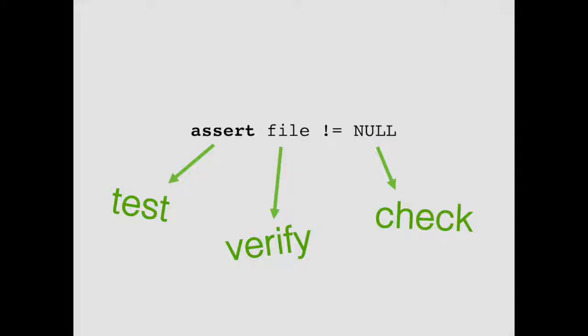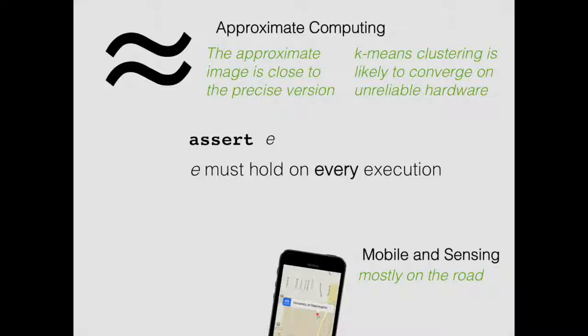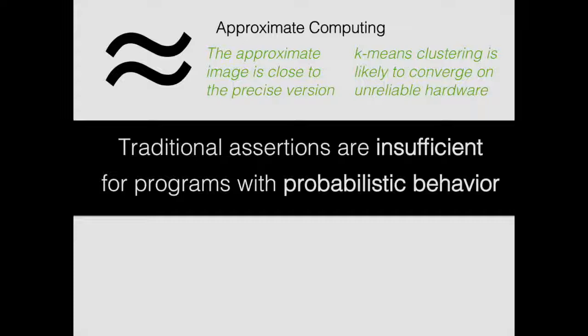Now, we don't have that anymore. In approximate computing, we're going to degrade results on purpose. In these estimates, we don't have perfectly accurate. But mostly on the road is all we can say. And in another realm, which I like to dabble a little bit, in privacy, we want to obfuscate data so that we can say, for example, that all of you give the salary information, and we can compute an average salary, but I can't tell what any one of your salaries is based on this average. But can we prove our implementations actually do this? Well, traditional assertions can't do that. And so we have a new way to do this with a probabilistic assertion.